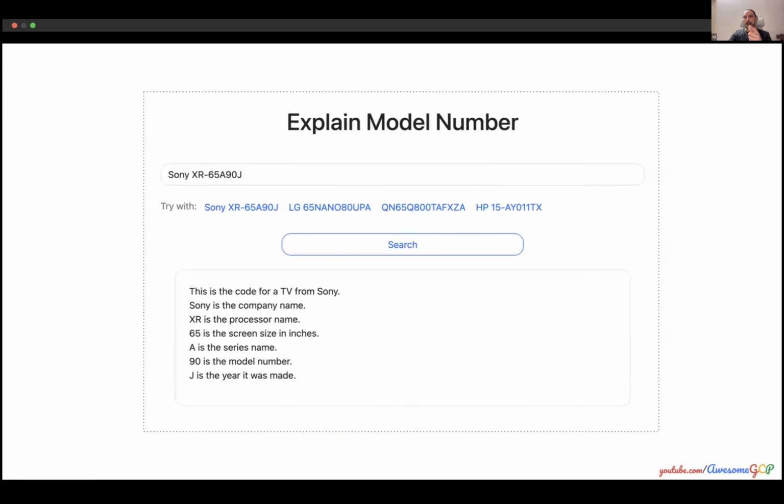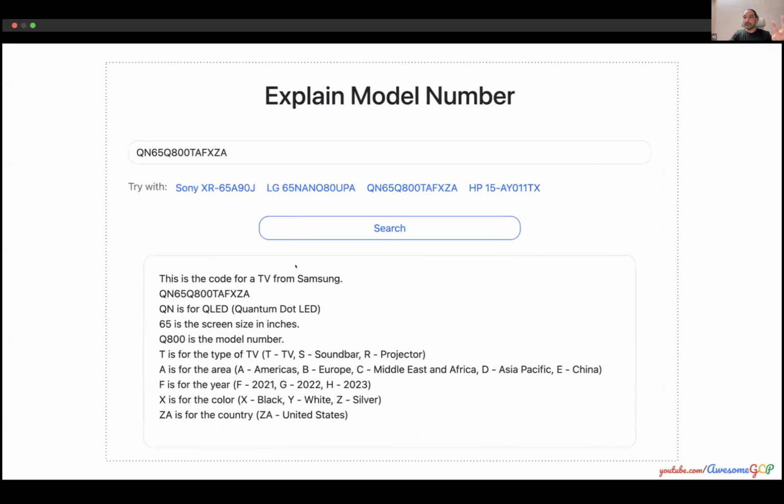So very quickly, I created this website. I've shut it down right now, but I used it then to find out what these model numbers mean. So when I gave it a model number like XR659 or whatever, without any prompting, without any other input to it, it is able to get me results by looking at this. Okay, and I tried this for multiple models, and I finally bought an LG monitor that fits my MacBook and all of that, and it is working very well, right? So this was a very quick use case that I did and submitted as part of the hackathon.